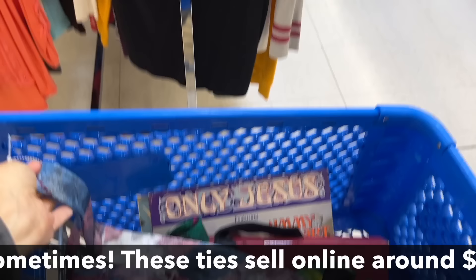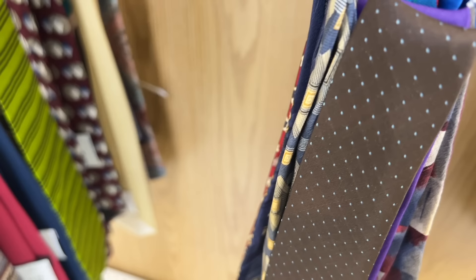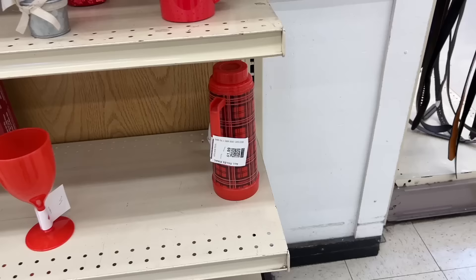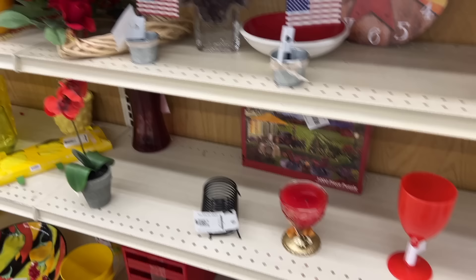Not so many men have to wear ties these days, but if you're going to wear one, why not wear a really nice one — and these prices are cheap enough that I think we'll find customers. This one says Dino Collection, made in USA — I think late 80s, early 90s, but a fun color. We're not really seeing this sort of stuff made in this country anymore. These plastic tartan thermoses do actually sell sometimes, but this one's missing its cup.